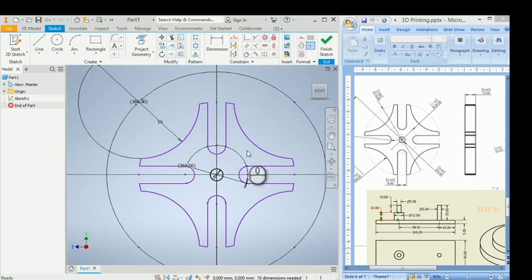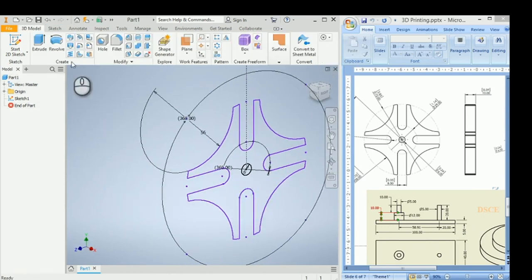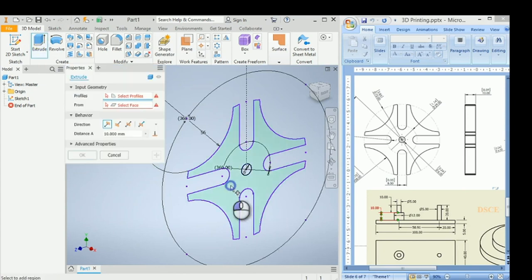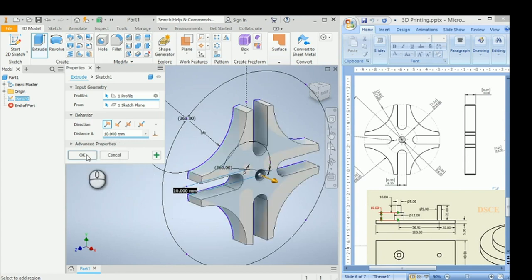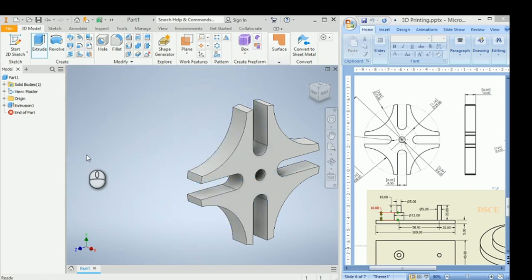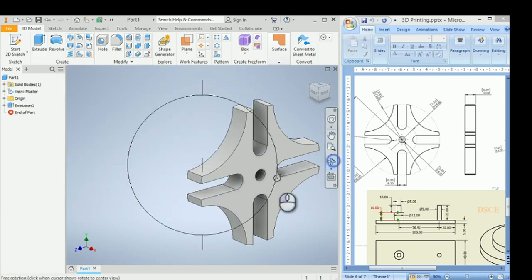Now it is completed. Extrude option, select the area. Distance is 10. The thickness of the disk is 10 mm, so it is 10. So the geometry is created.